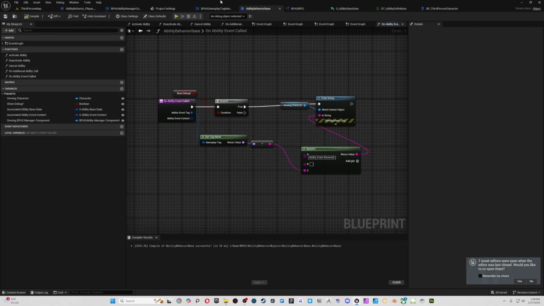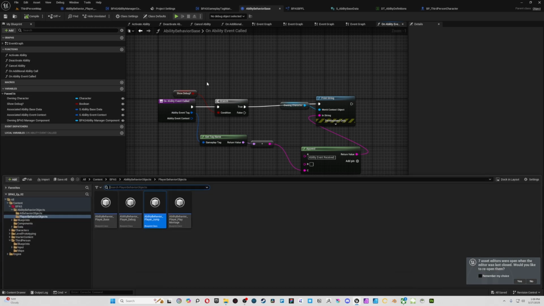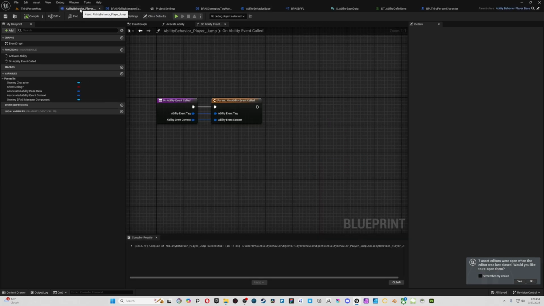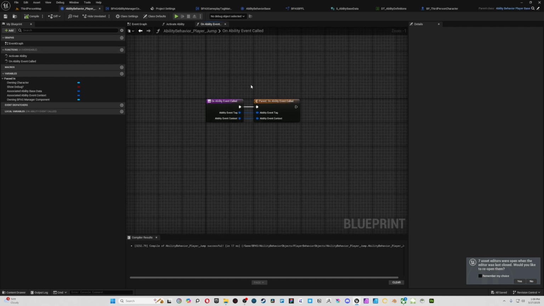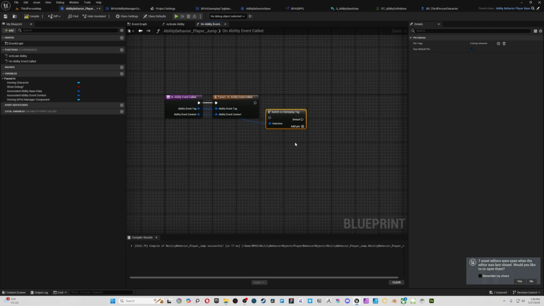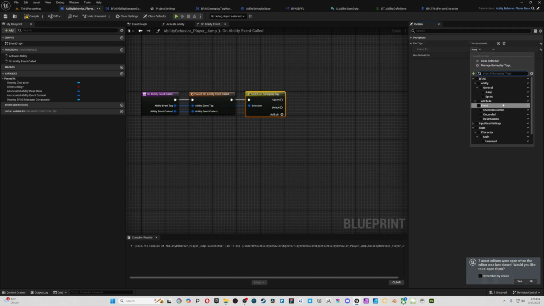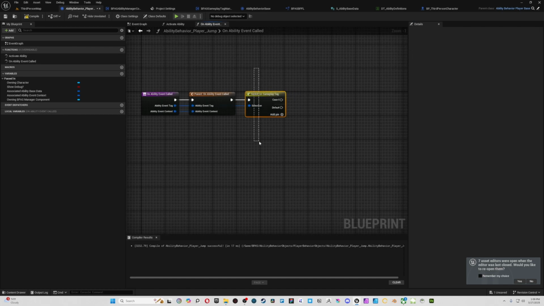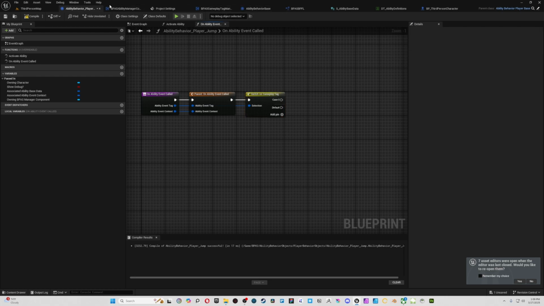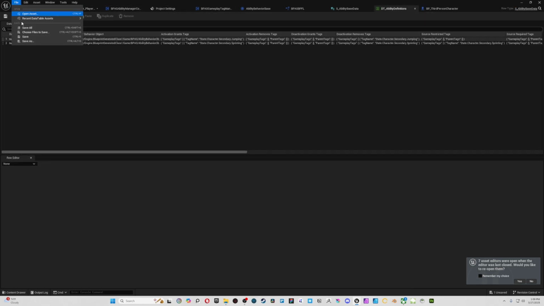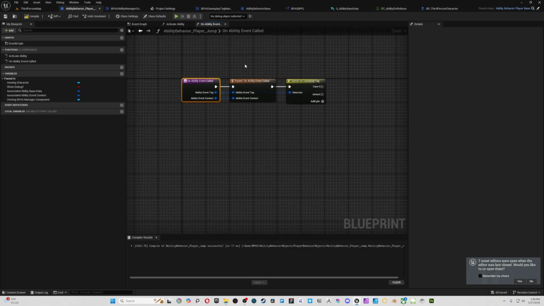And this is actually a great practice, I find, to debug your stuff as much as possible. If you don't set all this up, we would have no idea. It would be really hard to tell if it was working. So we just want to do a switch. This is just kind of like a final check to make sure it's the right event. Technically you could just call this, but I'm going to double check it because you've only defined the tag and the data. So it's only going to call the event that you want to call. It's only going to subscribe to the events that you want to be subscribed to.